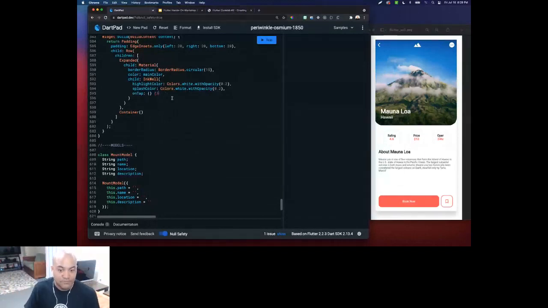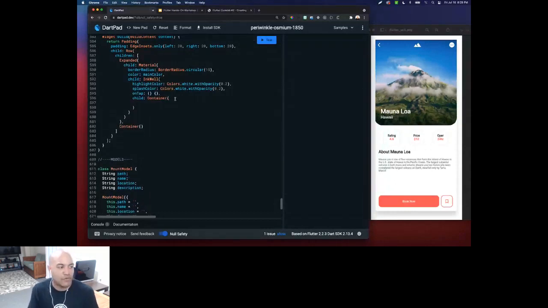So let's try that. So now after you do that, you just keep me on top. Just keep that in there for future reference, but we're not going to do anything with that. But you add a child, and we're going to be adding a container. So to that container, just like any regular container, I'm going to be adding padding. I'm going to do edge insets dot all. I'm going to be adding 21 pixels of padding in that container. And I'm going to add a child, just a text widget with some text. I'll call it book now. And then I'm going to align that text. I'll do text align to the center.